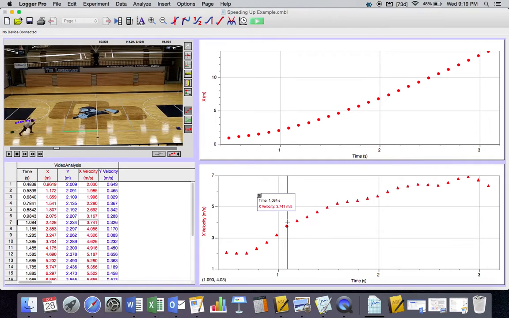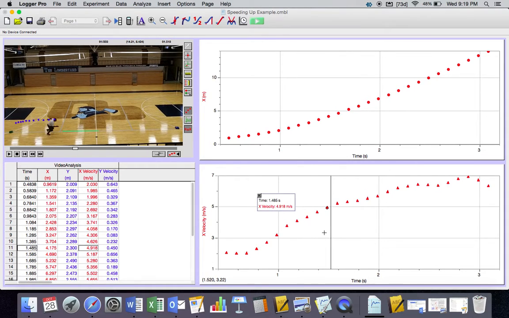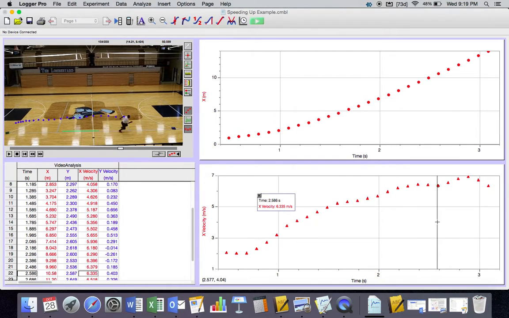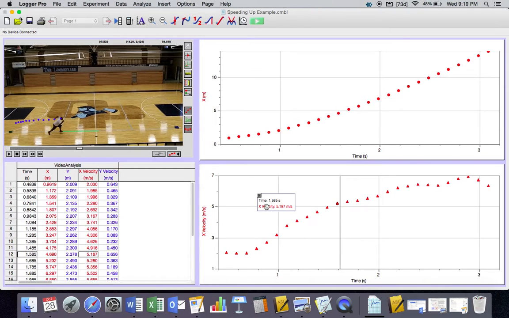Okay? Now at this dot, the velocity is 3.741. At this dot, the velocity is 4.0058. Okay, so what you're going to be able to do is go through and tell me the velocity at 1, tell me the velocity at 1.5, tell me the velocity at 2, 2.5, and 3, and then fill that in on your paper. Okay, so remember, we're using the Examine button right here for the bottom half.